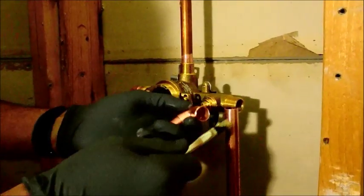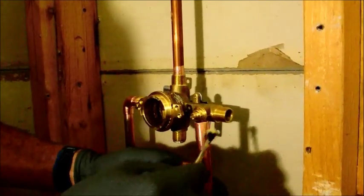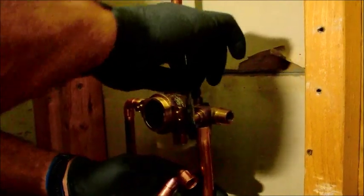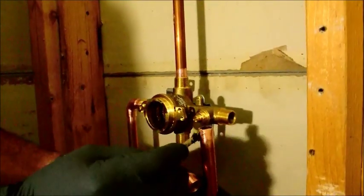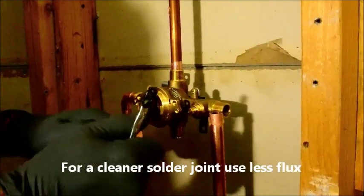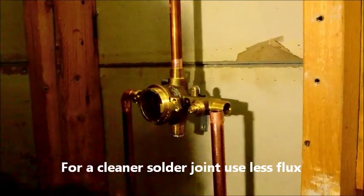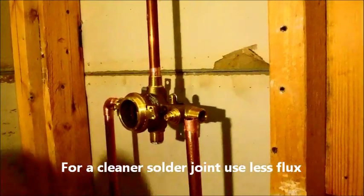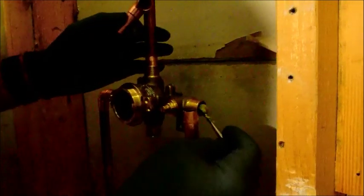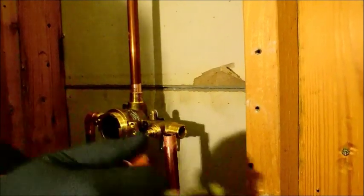On the inside and the outside they have to be sandpapered. Then you use what's called flux, and you put a little flux. Well, it's kind of pasty, and you can actually put as much as you want on. There's no such thing as having too much flux. Because of that, I don't really worry that I have too much. Everywhere that your heat is going to go, including on the inside of this valve, is going to get some flux. You can be liberal with it — there's no harm, no foul.